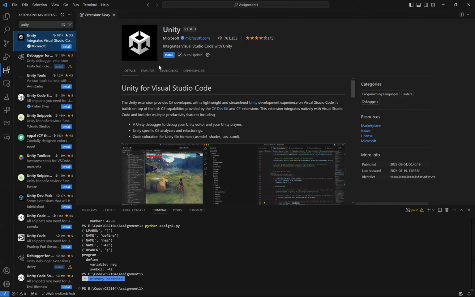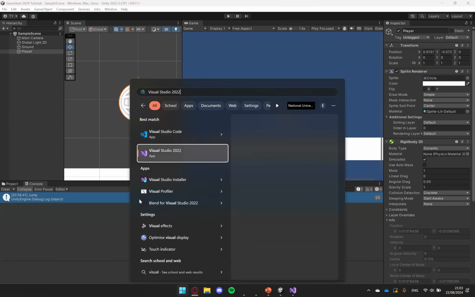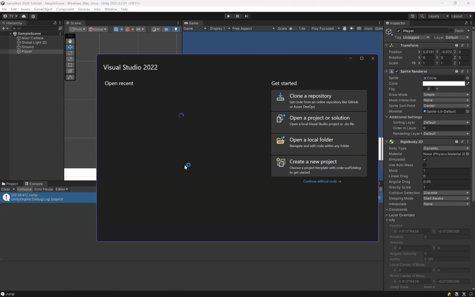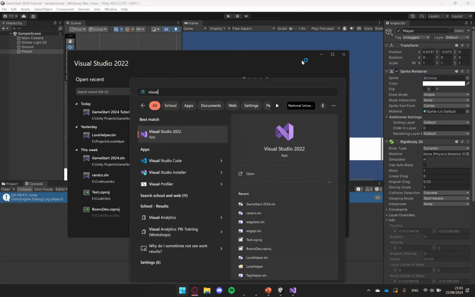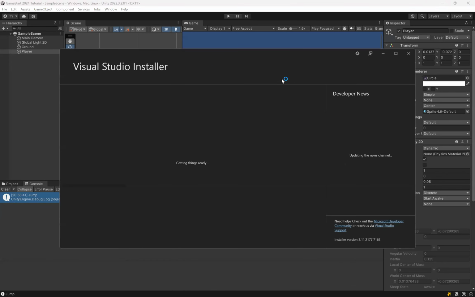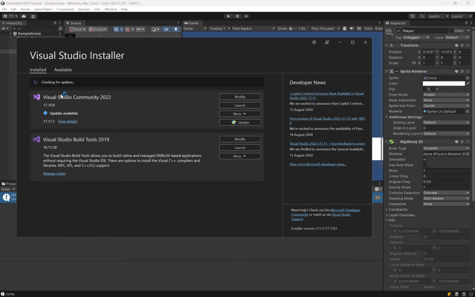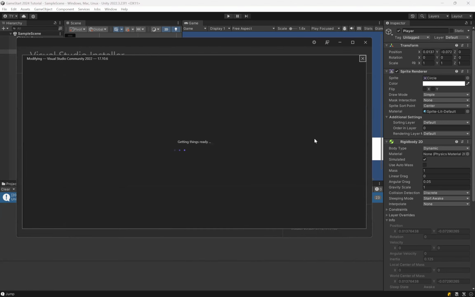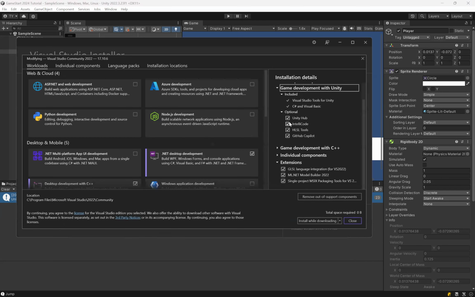If you use Visual Studio, in your Visual Studio installer, click on your version, click Modify, and then go to Game Development with Unity and click every single one of these.